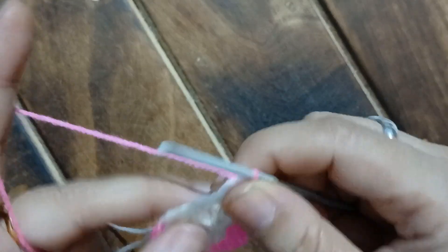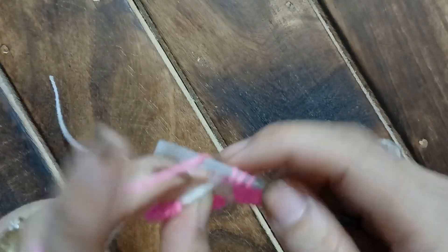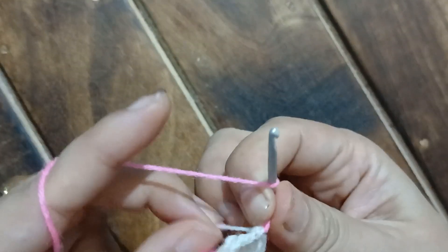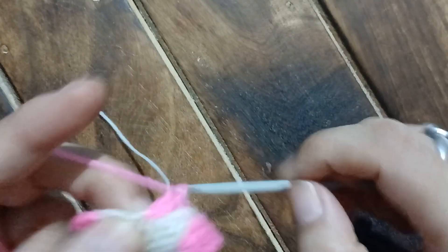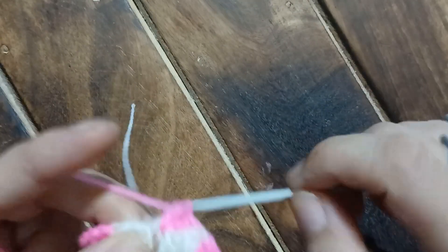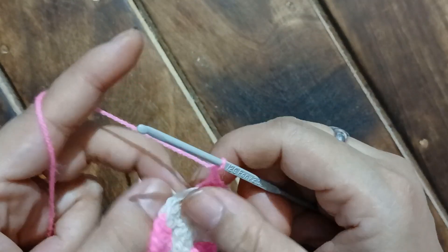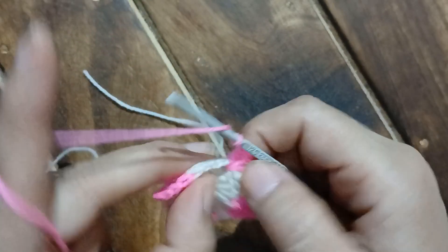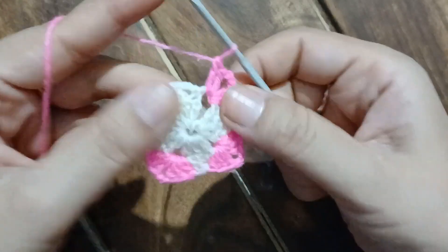With the pink yarn I am going to pull through all stitches, so the pink yarn becomes a working yarn. Let's work our corner again: three double crochet, chain two, and three double crochet. The third stitch — we have to be careful as we need to change the color. This is one of the beautiful patterns because we are using two different colors and the pattern will come out beautiful. We can keep working if we are making a cushion cover until our desired size is reached. The second double crochet is done, the third is supposed to be an incomplete one, now we change the color.